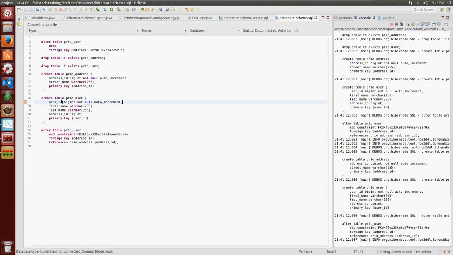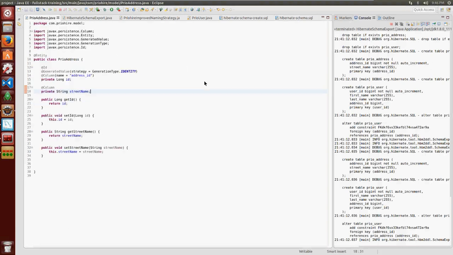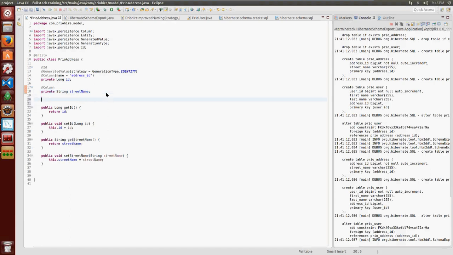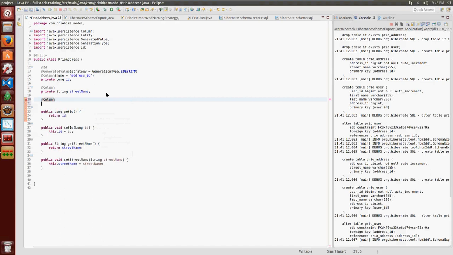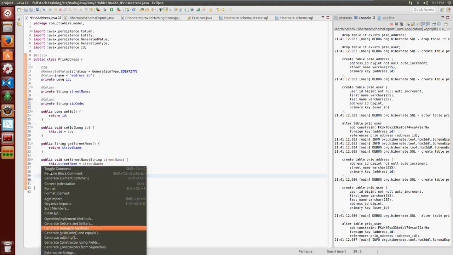Now, let's say you have a schema like this. You go back here and add a column, private String, let's say zip code. This is an additional column that we have added.